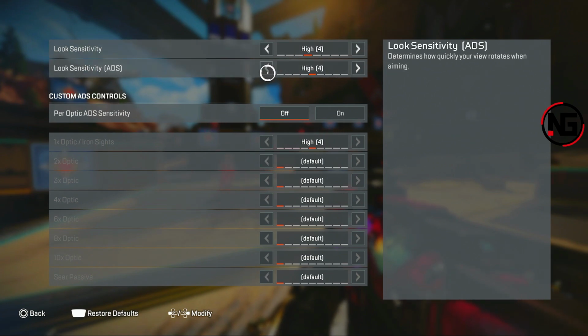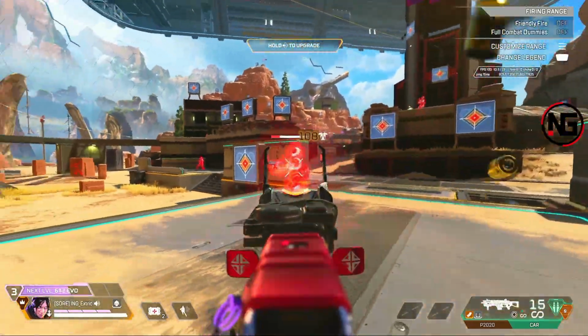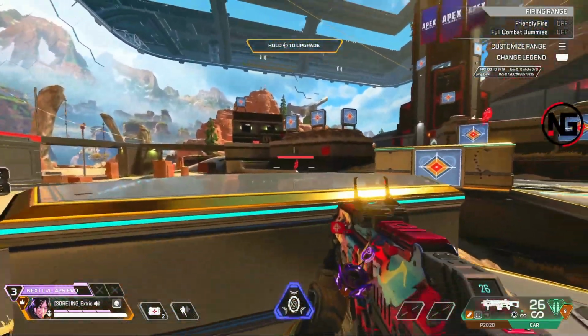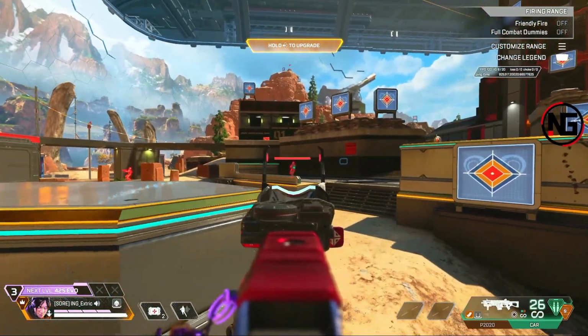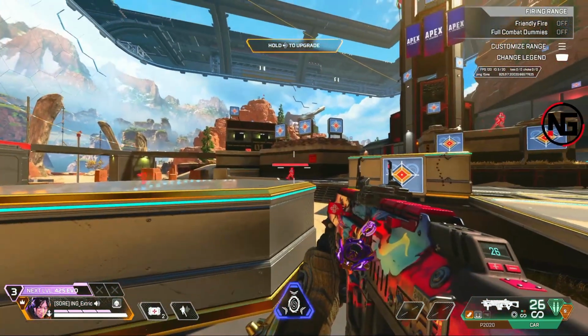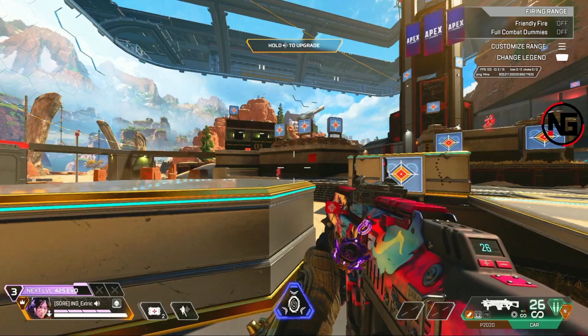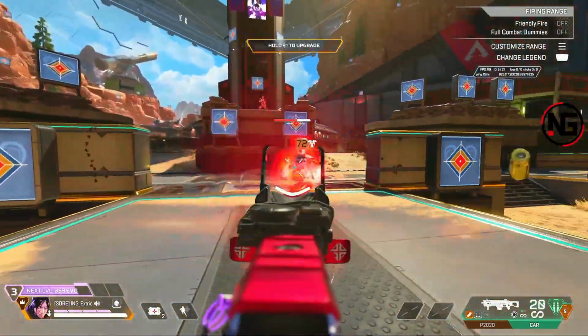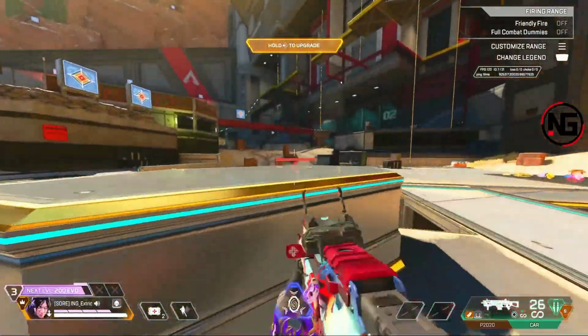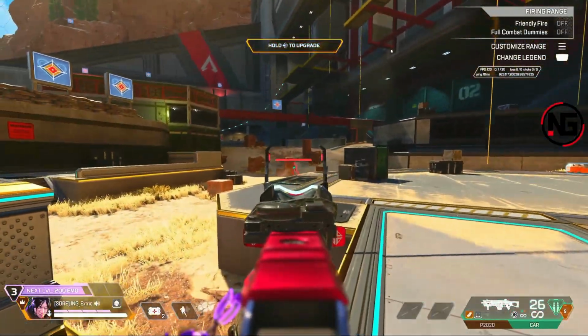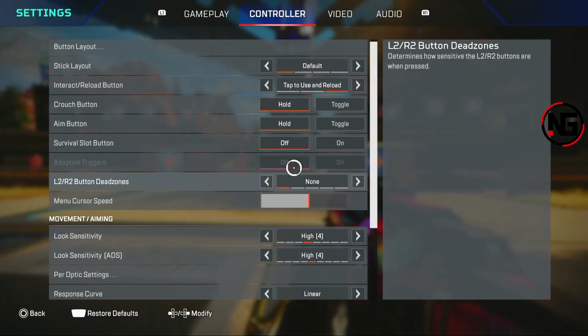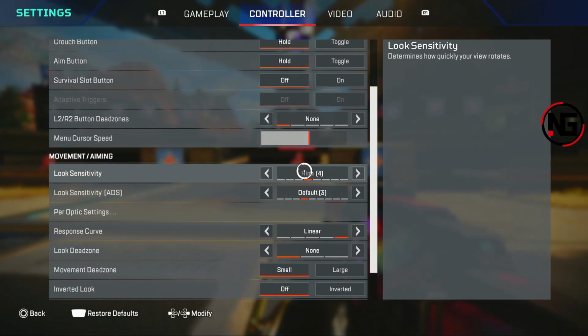And then ADS, I recommend you playing on 3 always, because 3 is going to be fast enough for close range tracking, and it's also going to make your aim more stable in mid to far ranges. And 4 is something that you can also try out. It's really good for close range tracking, but your mid to long range is going to be a little bit harder because your sense is higher. So me personally, I use 4-3 linear, no dead zone, which is probably the meta sense at the moment. But 5-4 or 5-3 is also something that you can try out.